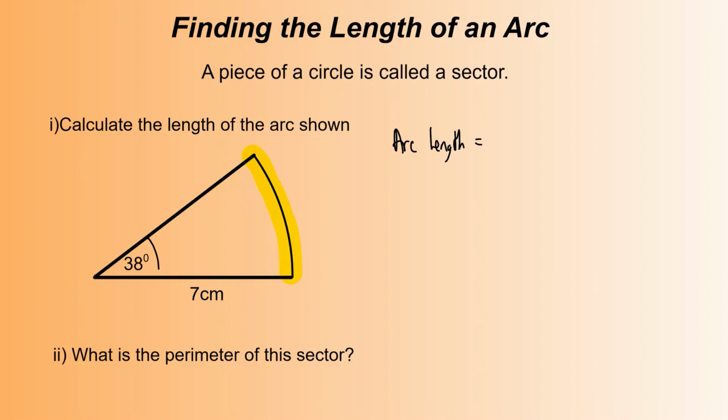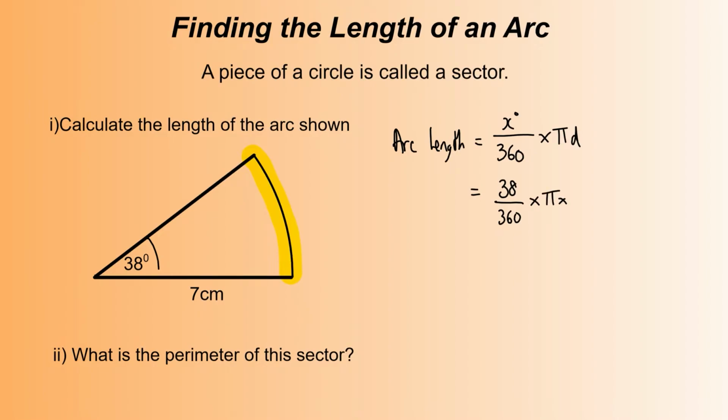So the arc length, this yellow part I've just highlighted, is going to be the angle over 360, the fraction of the pie chart, x out of 360, times pi d, because C equals pi d. You do have to memorize that formula. For this particular arc, we've got an angle of 38 degrees, so 38 over 360 is the fraction of the circle that we've got. For a full circle, we'd have a 360 degree turn, times pi, times the diameter.